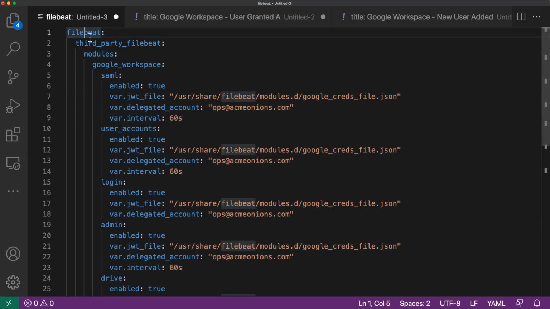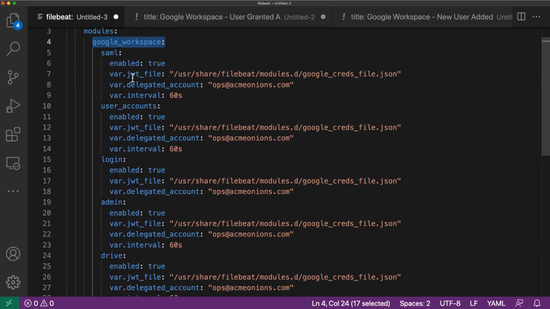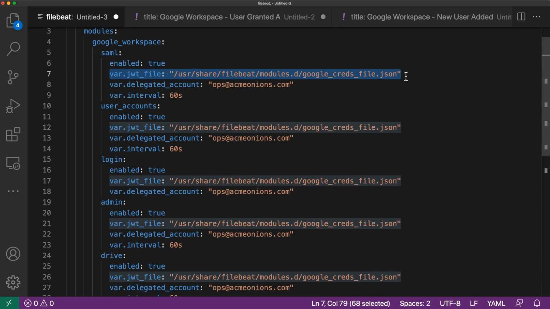So it's referencing FileBeat, third-party FileBeat modules, the name of the module, which is Google Workspace, and then you have some Google Workspace configuration: SAML, user accounts, login, admin, things like that. We specify the file, the credential file. Now you may be saying that path does not match the path that we created under.